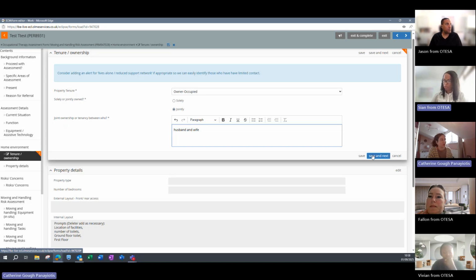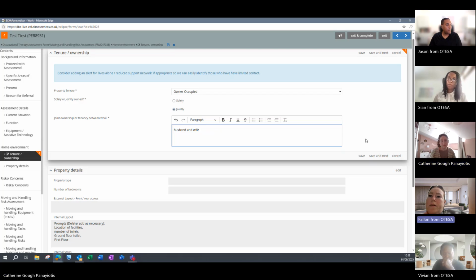Yeah. So what we would probably suggest is once you've filled out your form and you're happy with it, at the very end you wouldn't complete it, and I'll talk you through that. You would just be saving it and exiting, and then we can reassign it. So perhaps the process is that you reassign it to Sian to take over. Yeah, lovely.